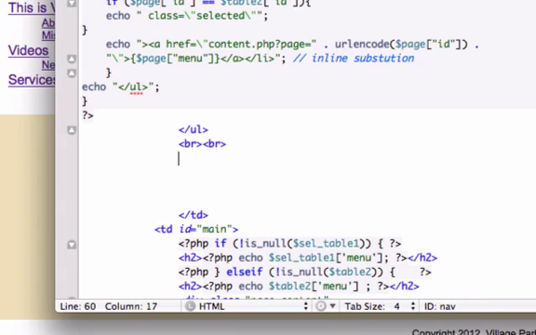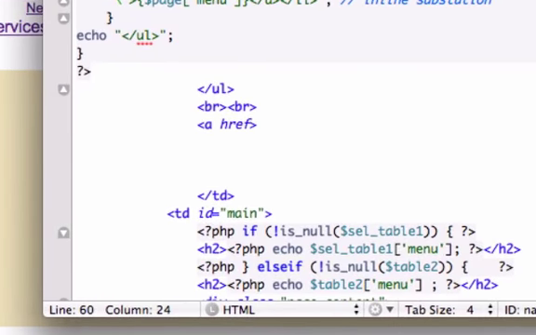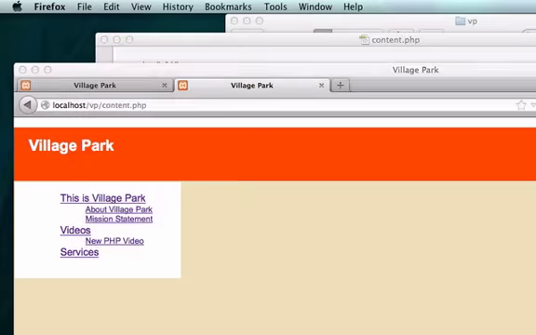And let's go ahead and, what do I want to do? I want to give it a link, excuse me. And I don't know what I want to call that yet because it's going to be for a page that we have yet to create. And I don't know, I guess I'll go ahead and call that new info.php. And as long as I can remember that, I should be okay. Okay, and let's go ahead and save it right now and let's look at it. Let's reload it. And nothing showed up.